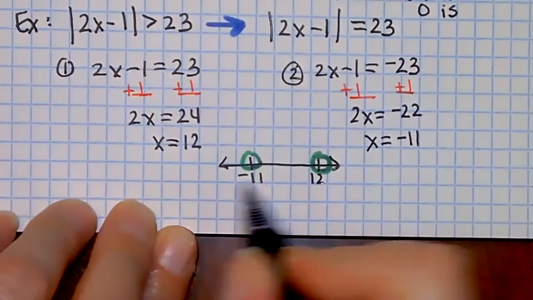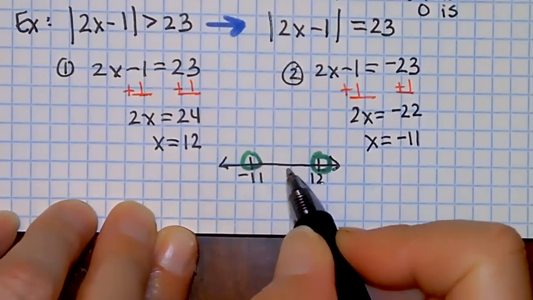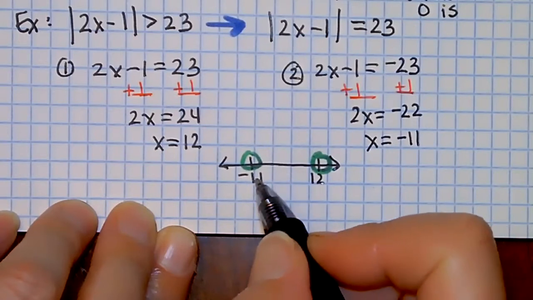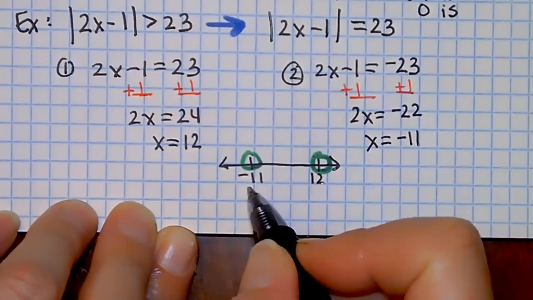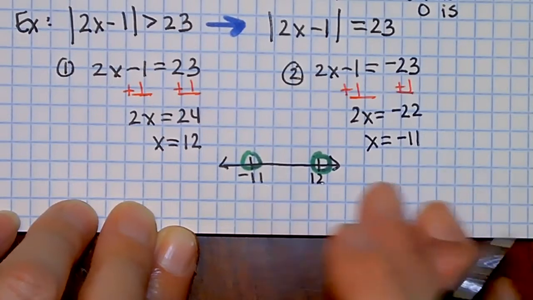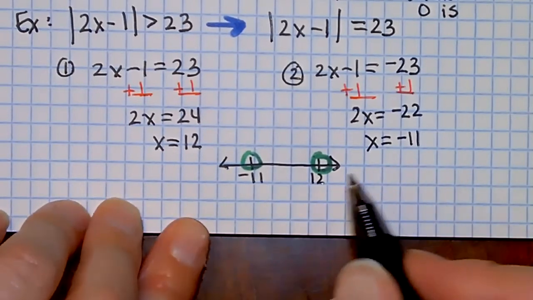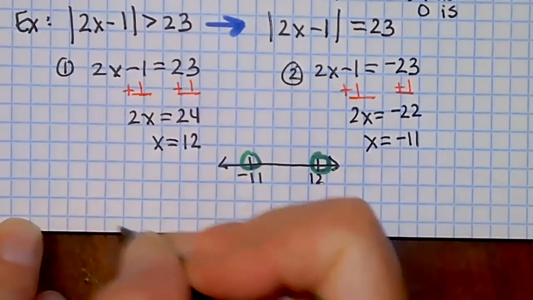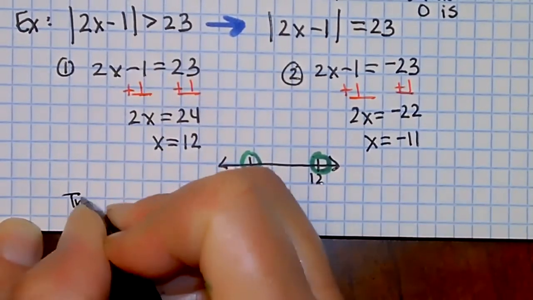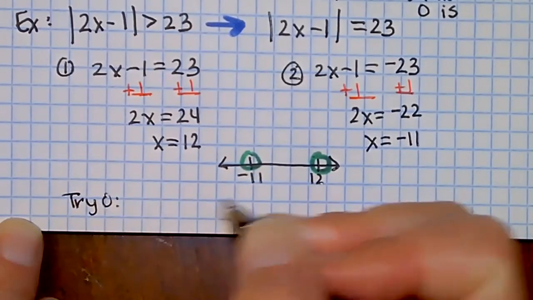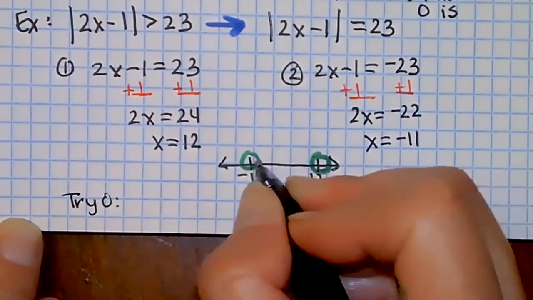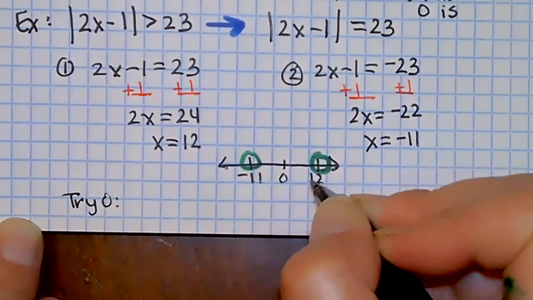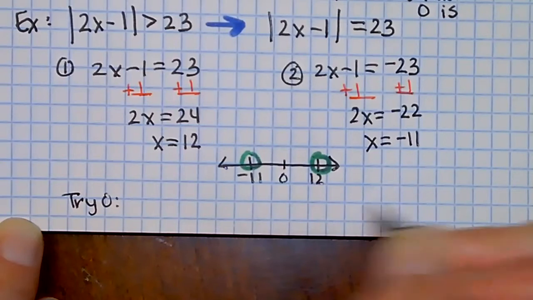So again, let's figure out which direction I shade. An easy number to try is 0. You never want to try any of your numbers that are a boundary point because those make it equal. And we want to make sure we're deciding what's not making it equal, but making this inequality true. So I'm going to test 0. And 0 is going to be in between these, just so we understand. It'll be closer to negative 11, but not that much closer. So that's where my 0 is about.